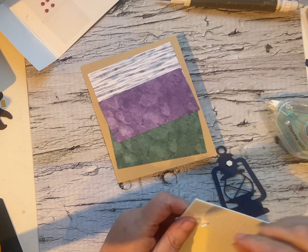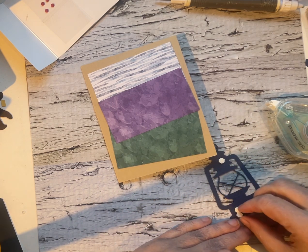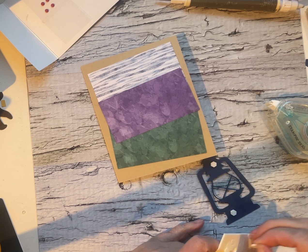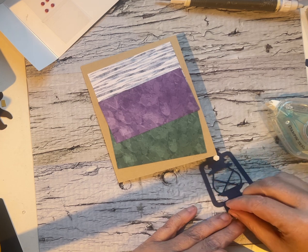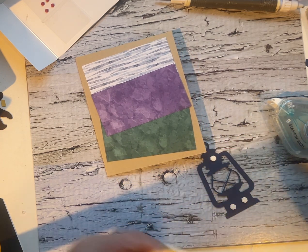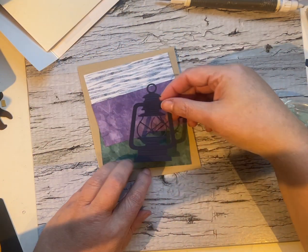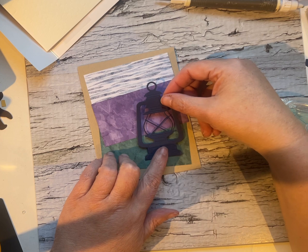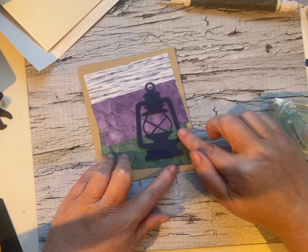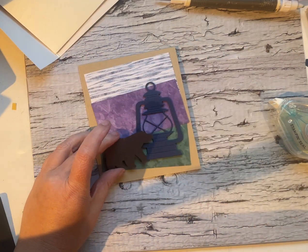I am not the kind of crafter who is overly meticulous. Mistakes happen, and I will gladly show and share how to fix the mistakes that happen. I was going through some cards — I'm doing a craft sale at the end of the month — so I was going through some cards trying to figure out what I wanted to do, and I came across this little guy too. I wasn't going to use them, but I think I'm going to.